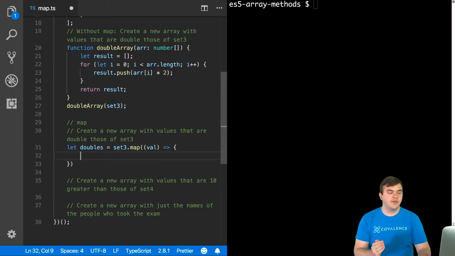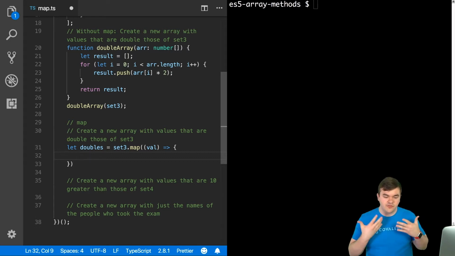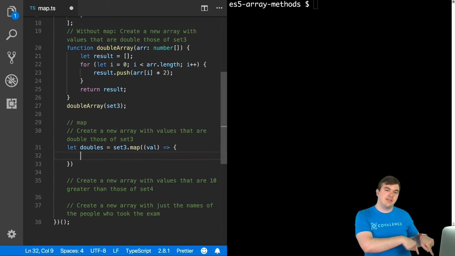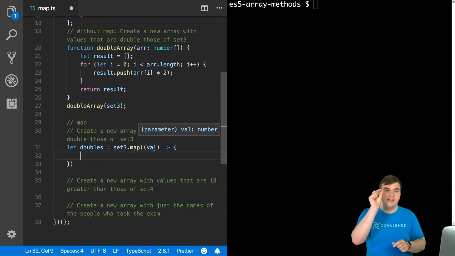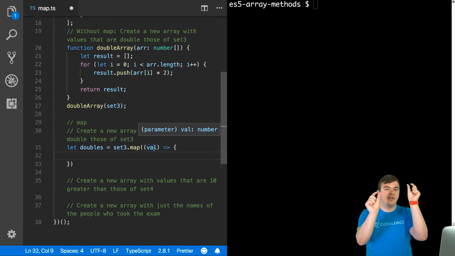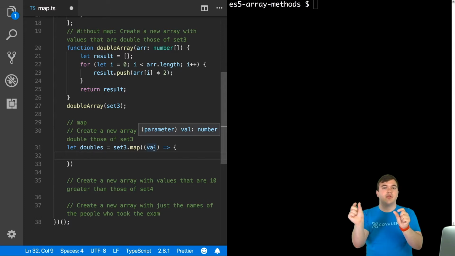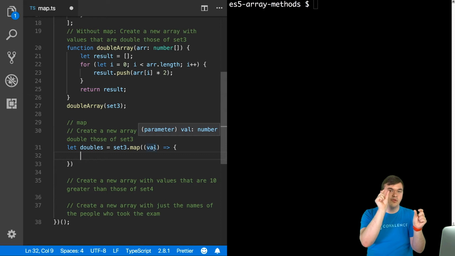And in this callback function, what you do is you return a value, and whatever value you return, that's what gets placed into the blank array that was created. Whatever we return here will get placed into the new array at the same index. So the first time this runs, we're looking at index 0 of the original array. Whatever I return from this callback function will be placed in index 0 of the new array. And then it moves on. Whatever I return when we're looking at index 1 will be placed in index 1 of the new array. And it just keeps going like that.